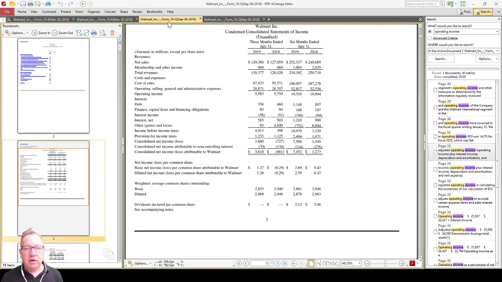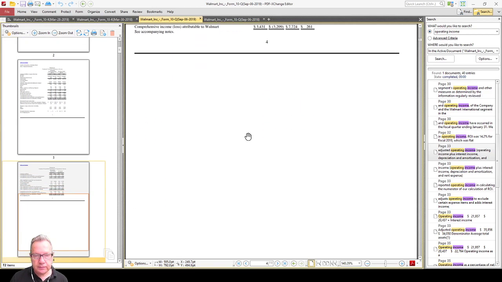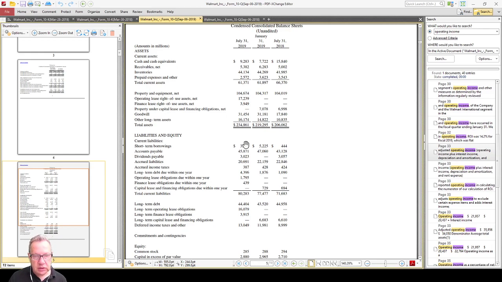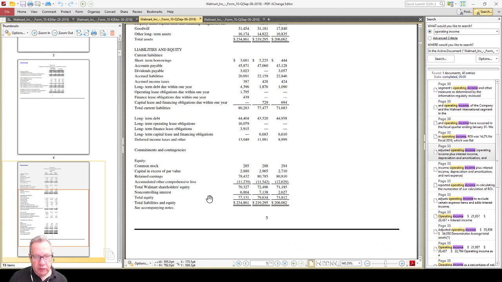So we're just going to go to the very latest, which, if you can see in the heading there, is the 10K for September 2019. That's the very latest, and we're going to go now to the balance sheet. And so there's the balance sheet. The first thing we're looking for is the book value of equity. You go down to the equity section, and the book value of equity is going to be this total shareholder equity number.